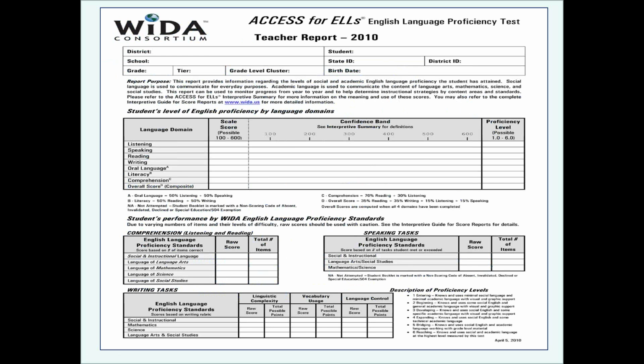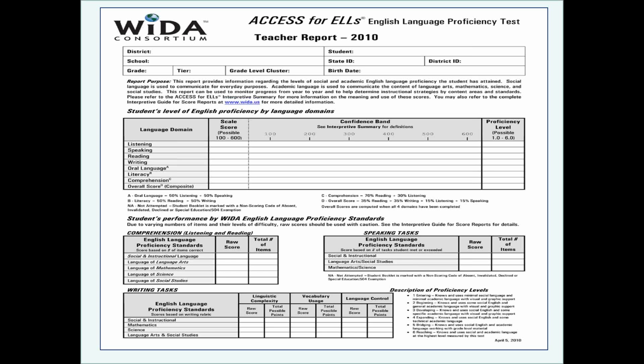Another assessment that is given to our students who are English language learners, and I just wanted to make sure you're aware of that, is Access for ELLs. Access for ELLs is an assessment that is given to ELLs in the areas of listening, speaking, reading, writing, oral language, literacy, and comprehension.